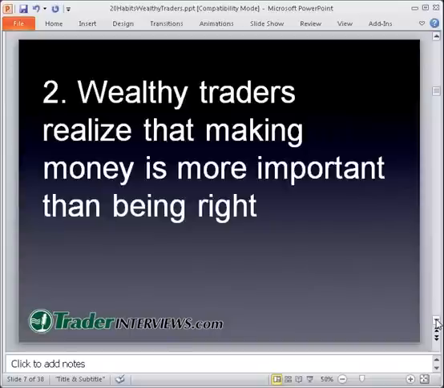If you like to set a bias before the beginning of the trading day, I've talked to wealthy traders that, if their bias is long for that day, will not take any short trades. But the majority of traders who are making a lot of money will flip-flop in a heartbeat, because they don't care that they're right. They just want to make money. So if the market says you're wrong about your attitude, you need to flip-flop it. They'll do it because that's what's important to them. And it should be. Making money is the important part here.